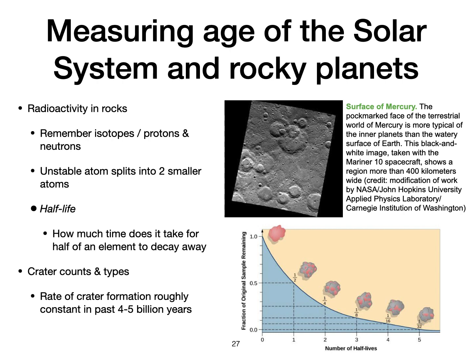So uranium has 92 protons, but there's uranium-235 that has 143 neutrons, and there's uranium-238 that has 146 neutrons. And one of them is way more unstable than the other and will spontaneously break apart and release protons and neutrons and electrons and so on in a process called radioactive decay. Okay? And so when something starts decaying, it goes through this characteristic process where after a certain period of time, only half the original element will remain.